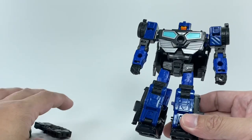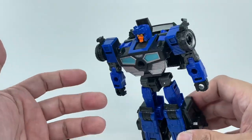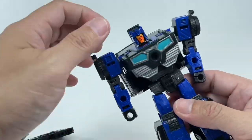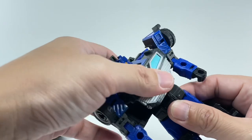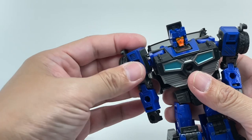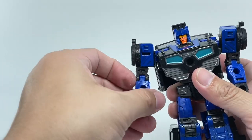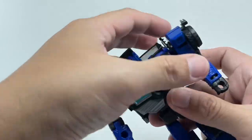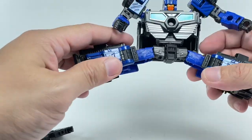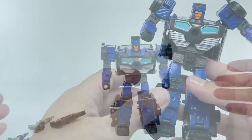Given the fact that he's missing some weapons, it would have been nice if these were actually functional. As for articulation, he's got a ball-jointed neck, a waist swivel, a little bit of an ab crunch due to transformation, shoulders that go in and out and swing on both axes, bicep swivel, hinge elbow with a swivel, and wrists that swivel. The hips and legs articulate much like Skids — nothing changed there.